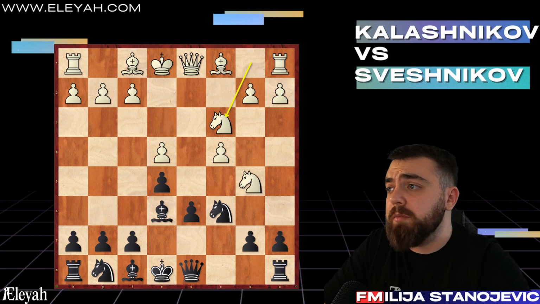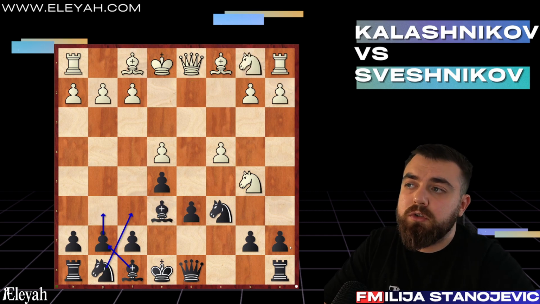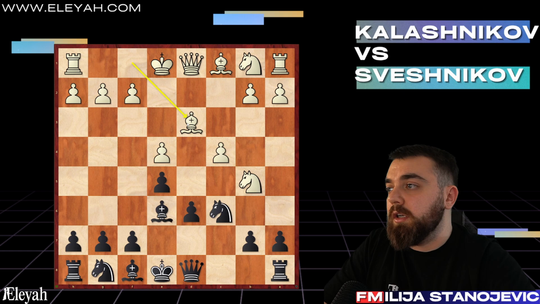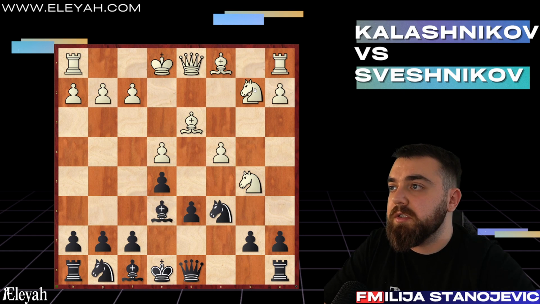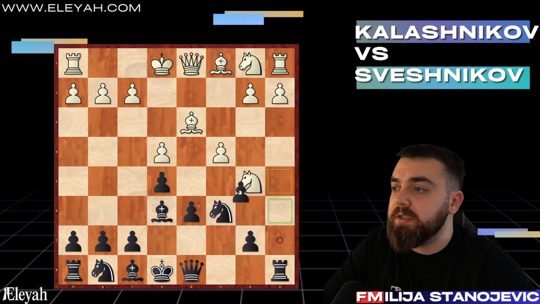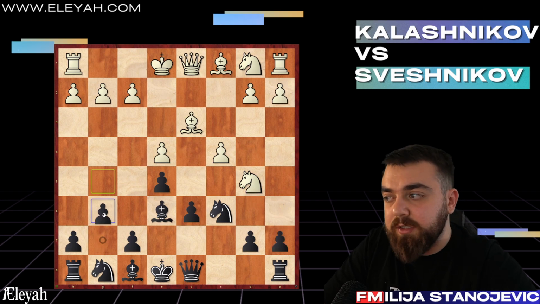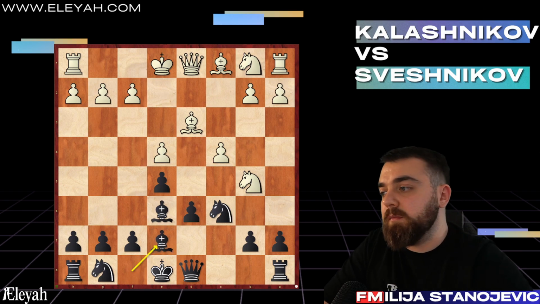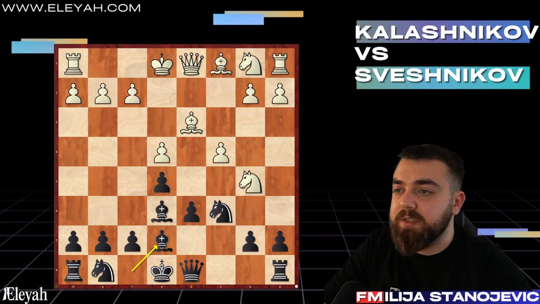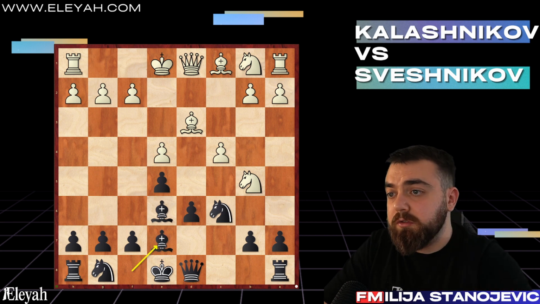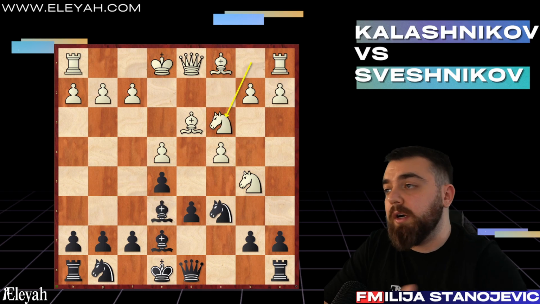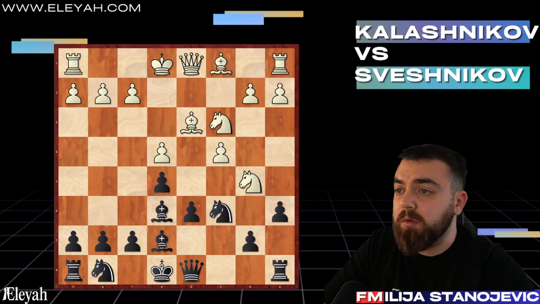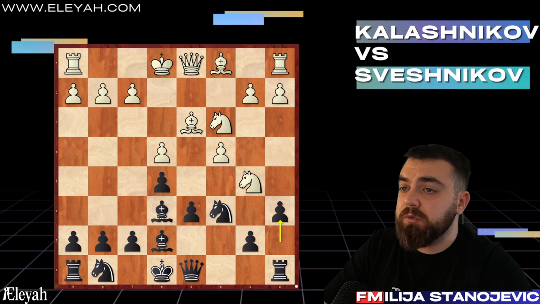But it's important to remember to not play a6 before this knight is played on c3, just to not waste time. For example, bishop d3 is one option because they don't want to commit still with a knight to c3, like they want to provoke you to push the move a6. In that case, you can play the move g6, but I recommend the move bishop e7. So the point of this is later to go bishop g5. But there was some novelty that I included in this course, which is really nice. For example, if white now goes knight to c3, which is a very normal move, a6, now we want to restrict this knight in the corner.